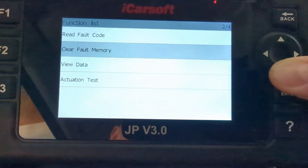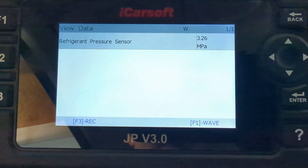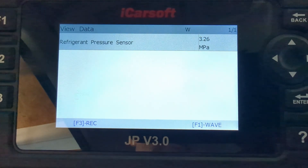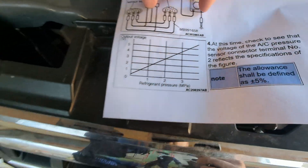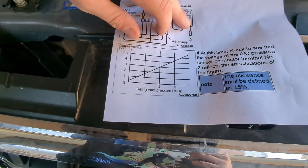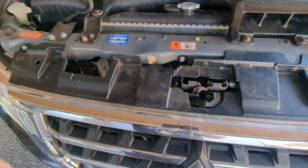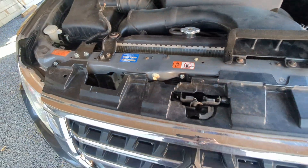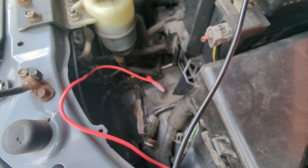If we go back and actually have a look at the data from this sensor, you can see it's showing us 3.26 megapascal. Seems like the sensor is just directly putting out 5 volts, so it's probably shorted inside or something like that. The higher the voltage, the higher the pressure. I back-probed at the sensor and measured the voltage on the middle pin, and the voltage was 5 volts.